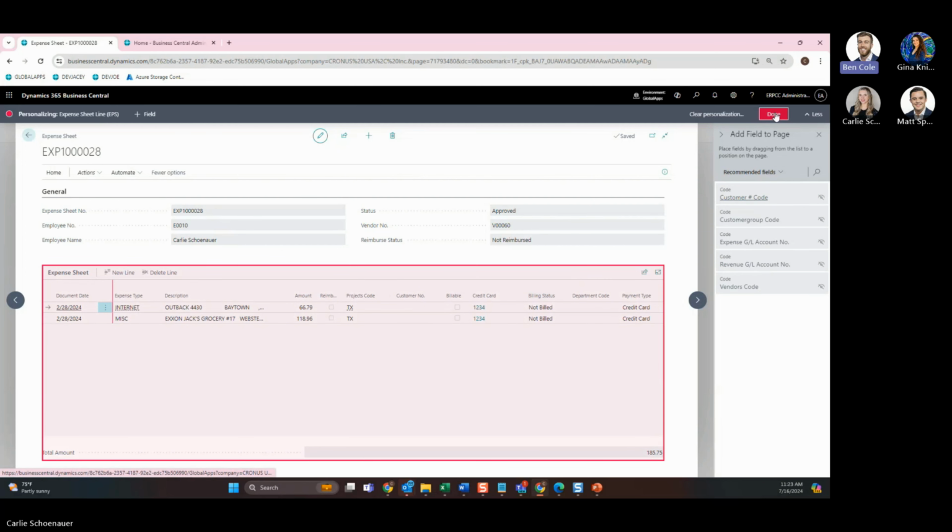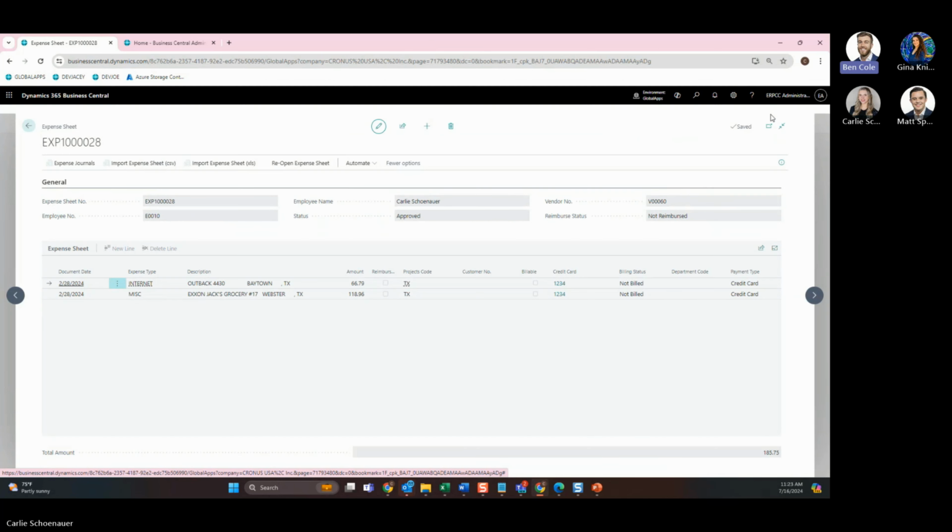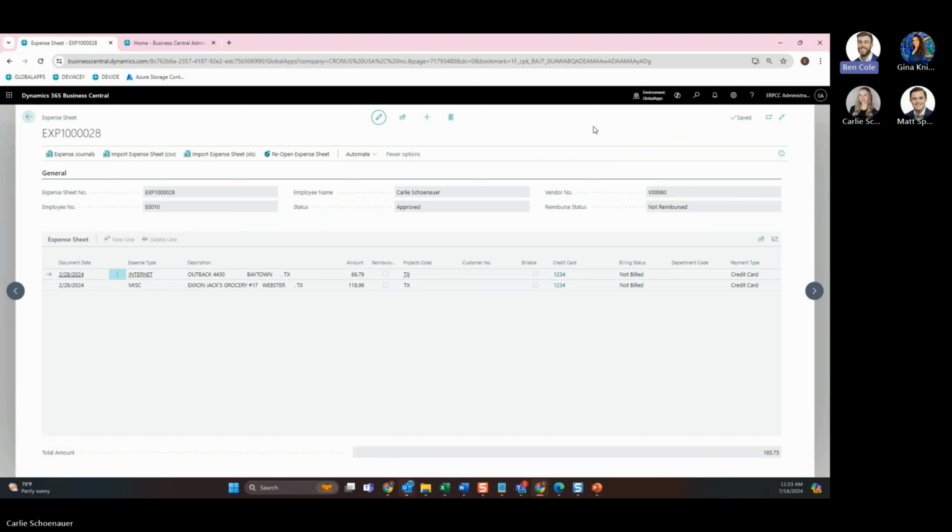That's all we've got right now. Lynn confirmed that answer answers the question, so we should be good there. And so Sue's got one more in terms of entering expenses on a mobile device. So I'll let you answer that one as well. Yep, that has been tested as well. So you can use the Business Central app and access the expense sheet and enter and submit and approve through there. Awesome. Can you approve with a Teams license? Yes.